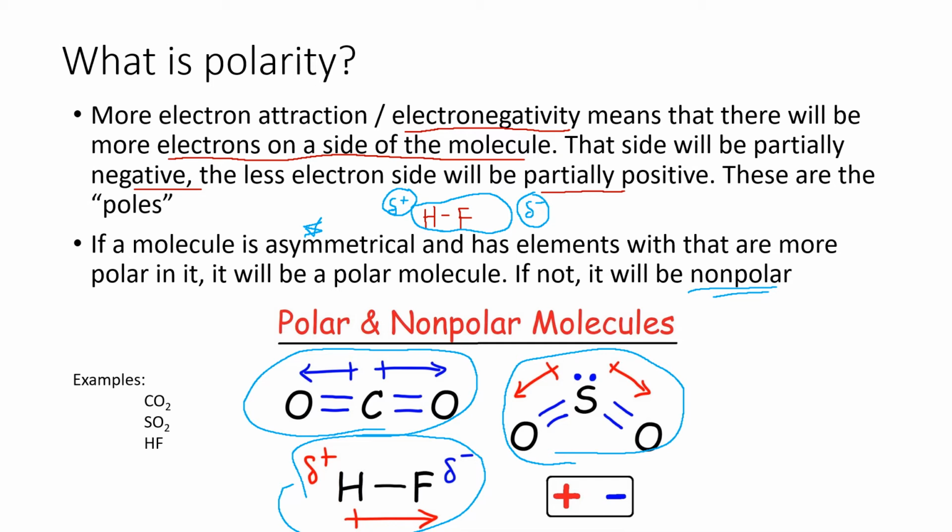There is one more thing in these pictures that I'd like to talk about. We notice that we have these arrow signs with a plus in it and then an arrowhead there. All that means is that the part with the plus, that side is partially positive, and then the arrow is pointing towards a partially negative side. It's just another way to write polar stuff.